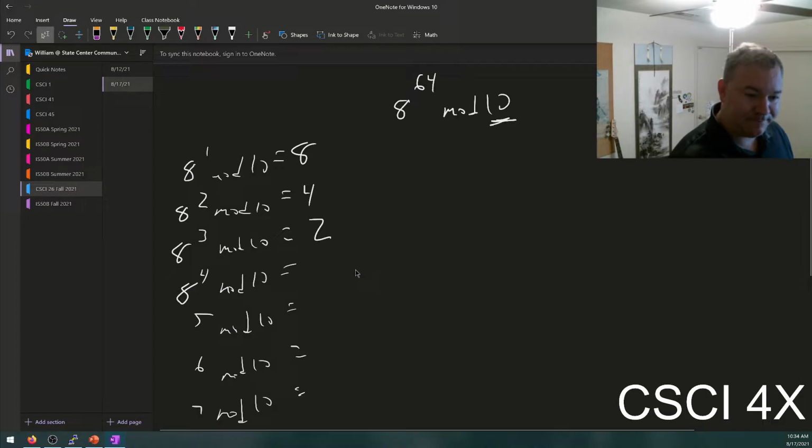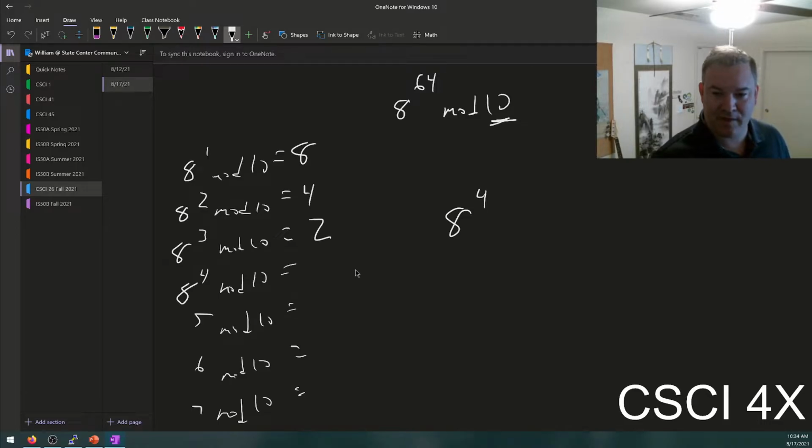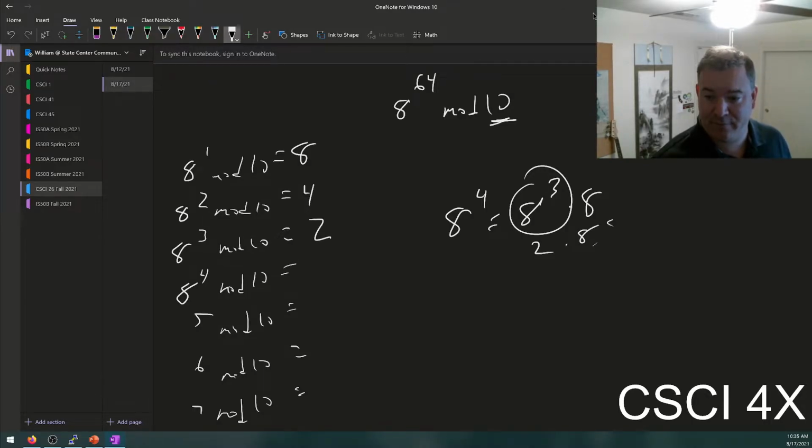8 to the fourth power is the same thing as 8 to the third power times 8, right? Do you guys concur that this is true? 8 to the 4th power is 8 to the 3rd times 8. So 8 to the 3rd power is the same thing as 2. So it's 2 times 8, which is 16, which is 6.